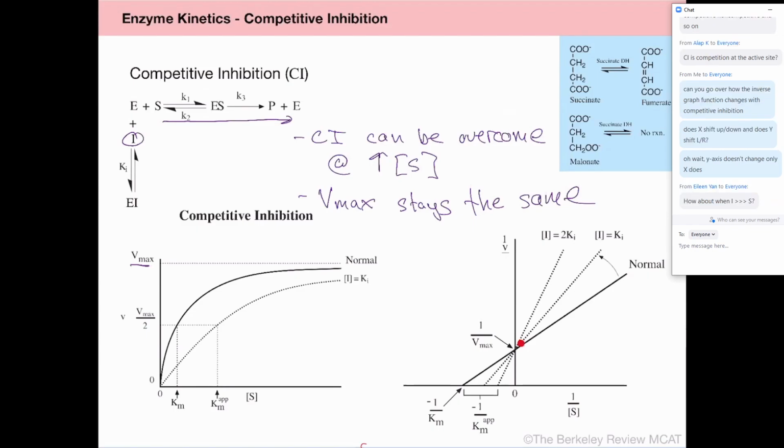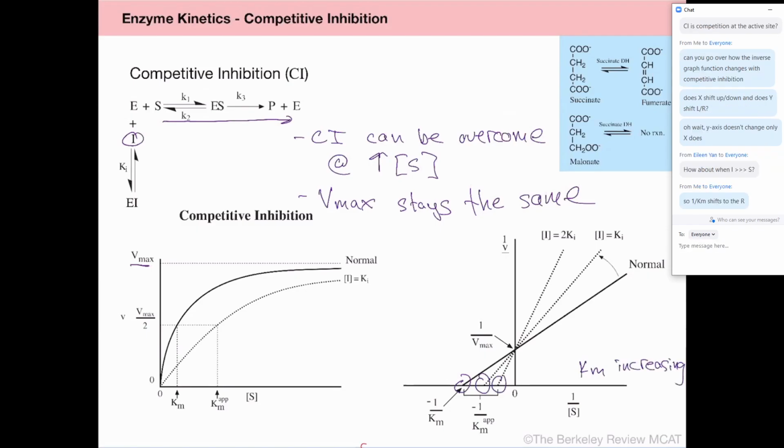But when you add a competitive inhibitor, the Km, which is on the x-intercept, is going to change. It's actually going to increase, to reach a new level of 1 over V saturation. So you'll see that this changes down here. Km is increasing.